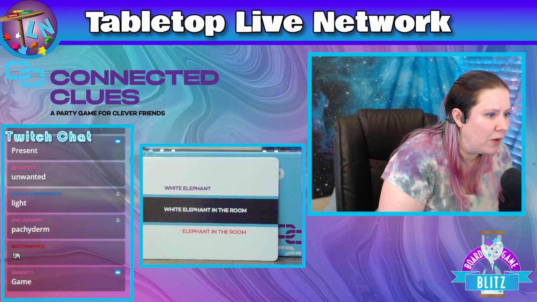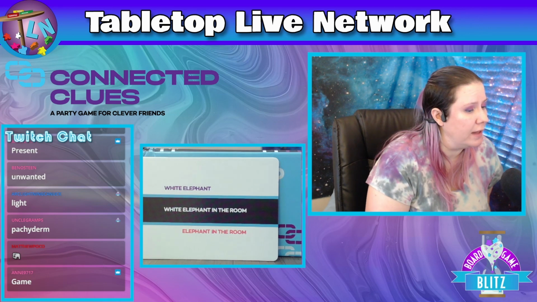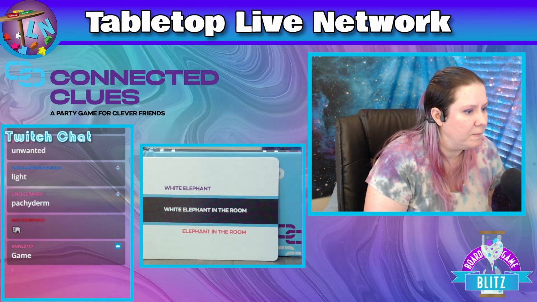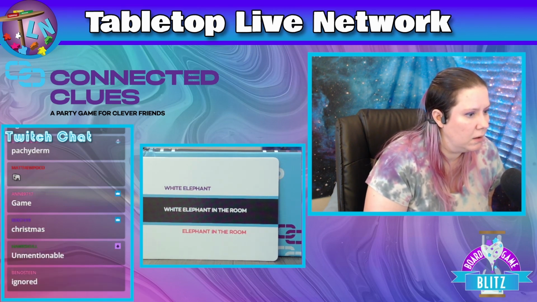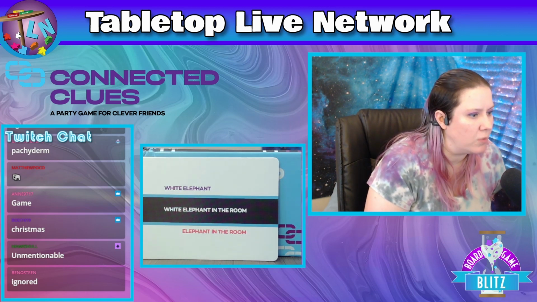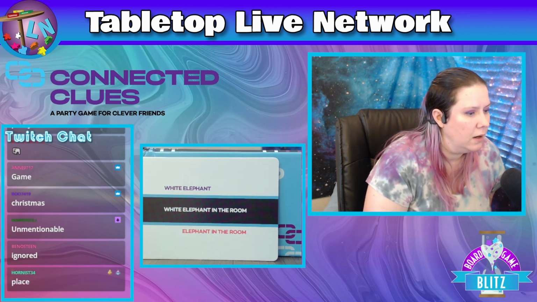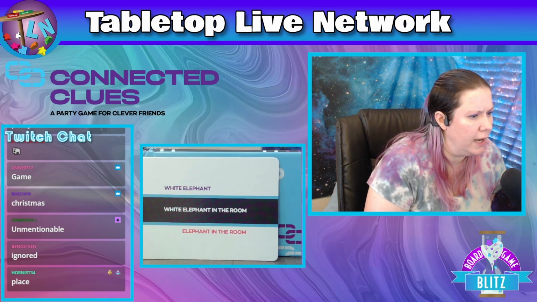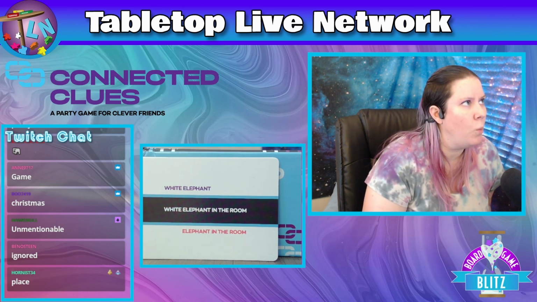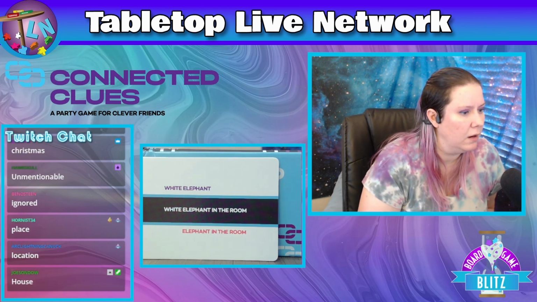Okay, we got taboo, present, unwanted, light, pachyderm. Okay, so elephant. Oh, unwanted present. So a white elephant is a thing. Game, Chris. Okay, so white elephant. I think I've got ignored, unmentionable. So something that either ends in white or starts with elephant.